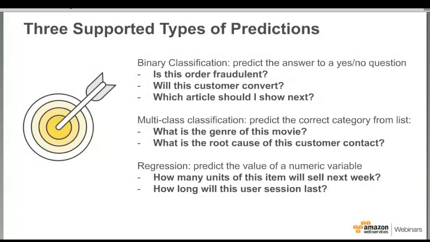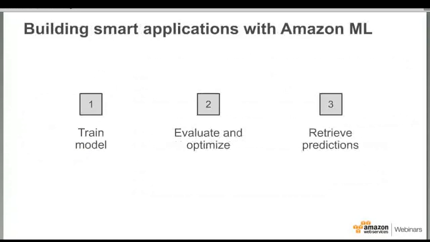Or how long will this user session last? Knowing how long the session will last allows us to do things like target offers to this user. A cross-sell or an upsell offer is a classic example. There are other examples too. If you're in the real estate business, knowing how much this house will sell for based on the house metadata is very powerful.